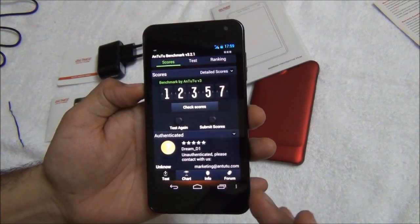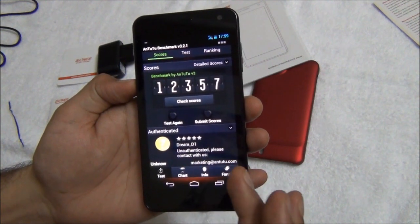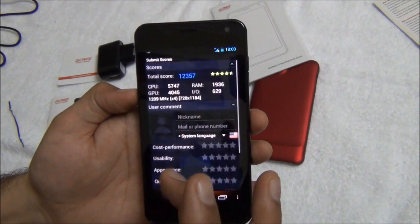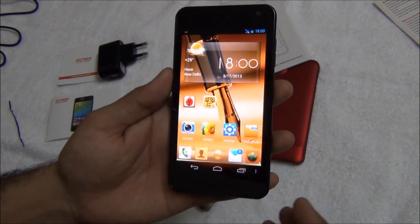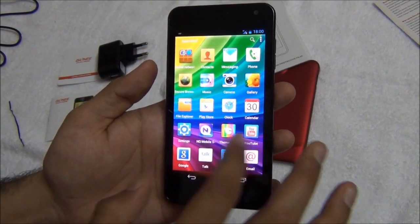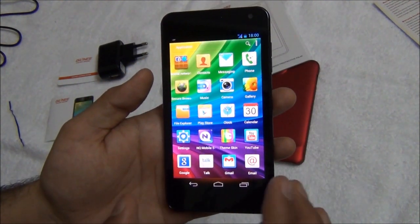To show you a measure of the performance, we have just run the Antutu benchmark and it comes out to be 12,357, which is a very impressive score, which is a reflection of the kind of hardware as well as the graphics performance that it delivers. Talking of the applications and features, it comes preloaded with many basic games, security softwares, as well as the functionalities which come with the latest Android Jelly Bean.